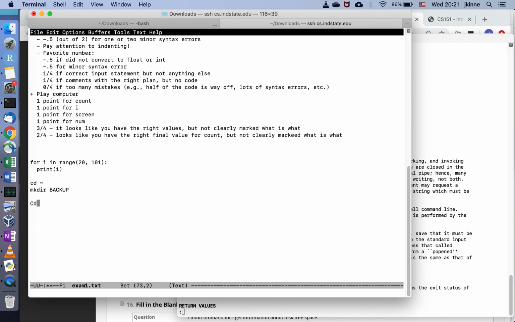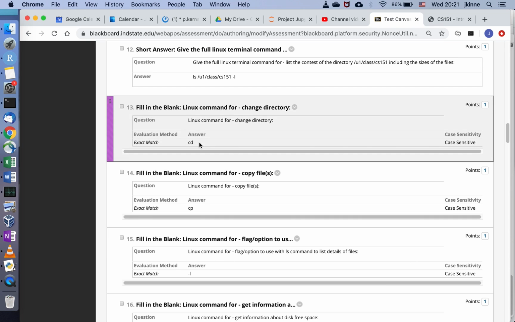Type that in your terminal, it does not work. It was this. I gave you half credit if you miscapitalized, but next time I won't. All of the Linux commands are lowercase. And if Word, or wherever you're typing, tries to capitalize something that shouldn't be capitalized, you need to fix it.